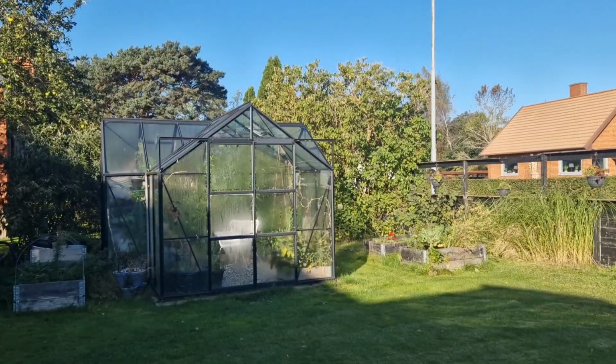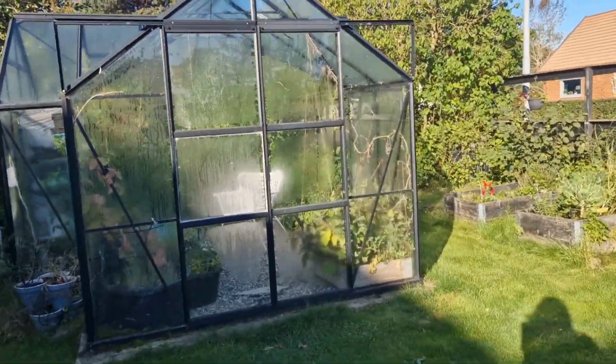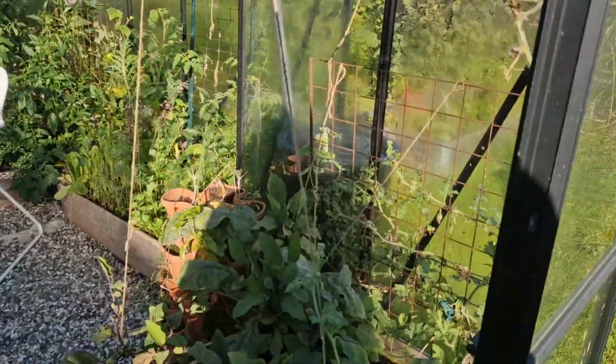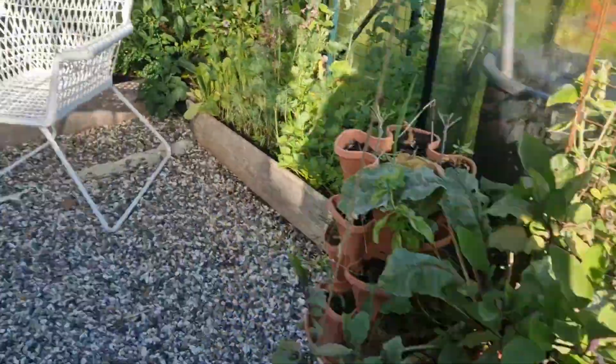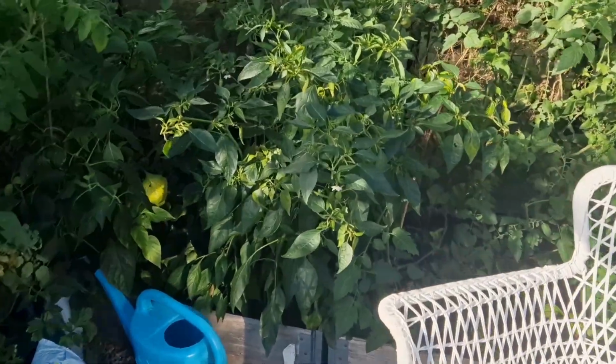It's time to play every Swedish gardener's favorite October game. What survived the early first frost? We will start with the greenhouse, which I closed up in the feeble hope that everything would survive. We will see. Everything survived! I think that beet doesn't look too happy, but yay! The beet's the thing that's supposed to survive.